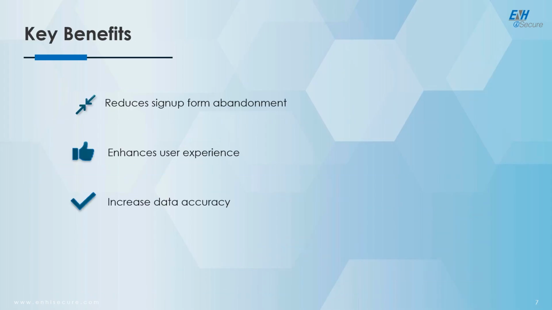So, why should we implement progressive profiling? One of the main reasons is to reduce form abandonment. Long sign-up forms often cause frustration and lead users to drop off before completing the process. Second, it helps enhance the user experience by asking for data at the right moment when it makes sense for the user. We create a smoother journey.